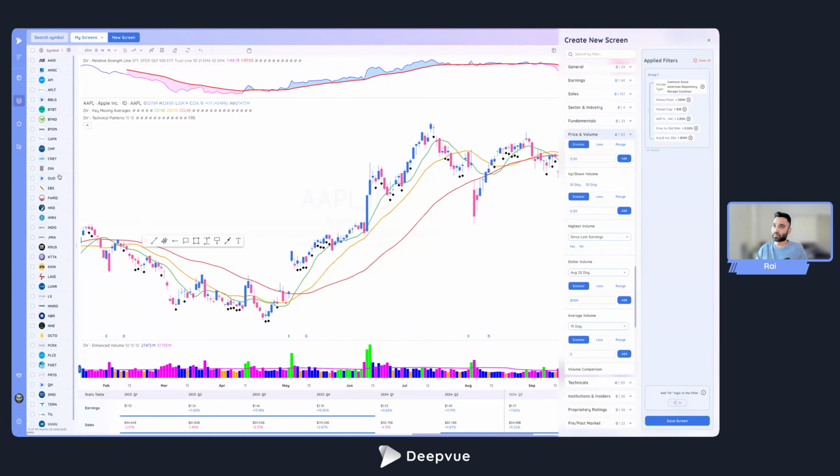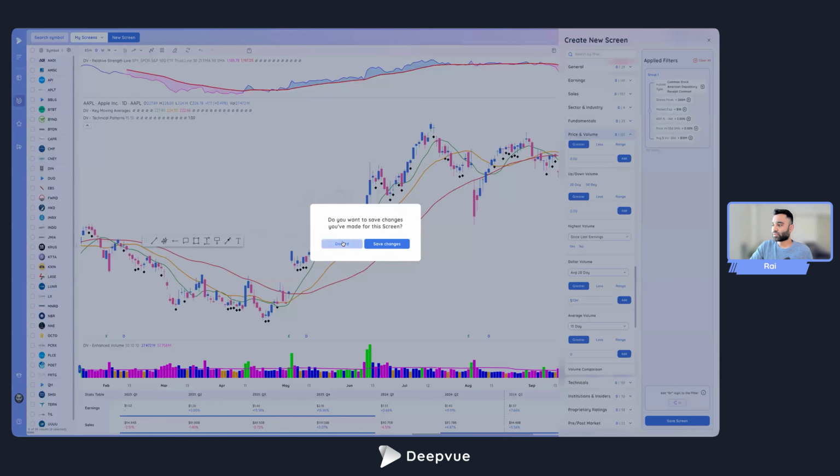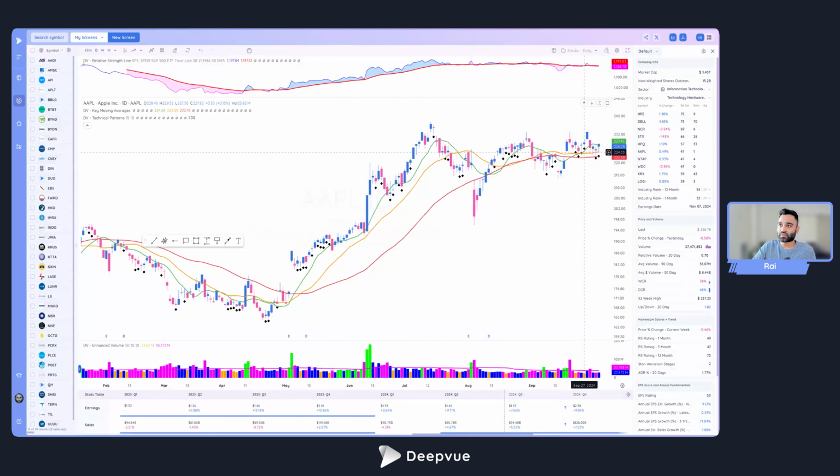So these are some of the things you want to define when you're screening the markets for swing trading and the type of stocks you want to operate in. If we go through many of these results, some of you might be familiar with these names, and they will be really volatile names. The next step is to find tight areas. So we'll discard that. I really wanted to cover this because it's key for you to understand how to define the universe you want to operate in before you get into screening.